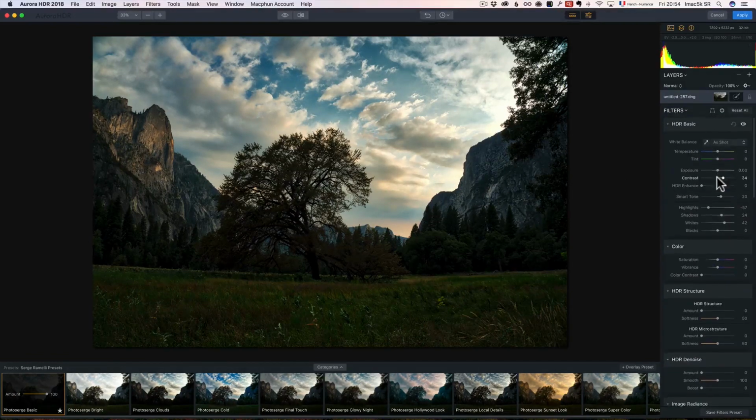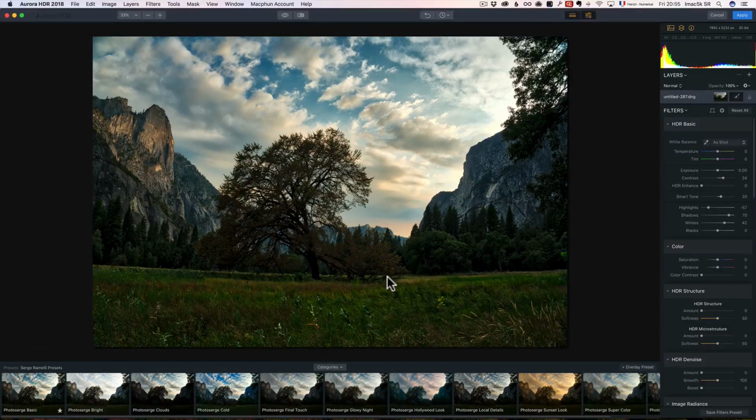First of all, there is the HDR Enhance, which I really like. So on this one, let me just open the shadows a little bit so that we can see a little bit more of what's inside. Now remember, we are working with 3 RAW files from a Sony A7R II. Each file is huge, so it has to get the information from all the 3 RAW files. But check this out, they have a new option called HDR Enhance. It's like clarity, but it's kind of nice. But this type of thing, I don't like it on the clouds. I like it on the rocks.